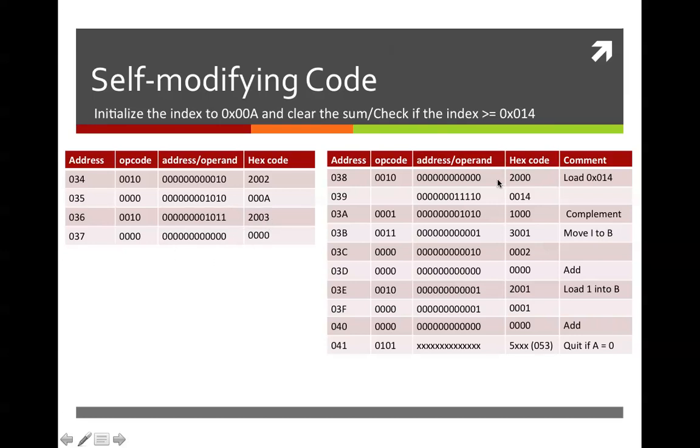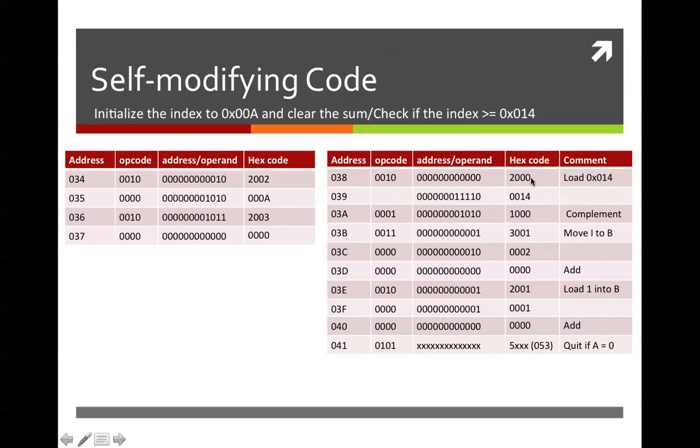Now that I've done this, I go out and check if the index has actually exceeded 14, which is the location right after the upper bound of the array. Of course, I just initialize it to, let's say, hexadecimal A, so I don't expect it to be 14. But that will happen as I get back to this point, once I get through this loop and come back here. This whole process is just to test to see if the virtual index location that we created has actually gotten something that is like 0 in it.